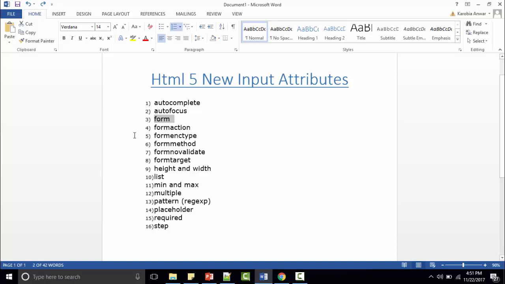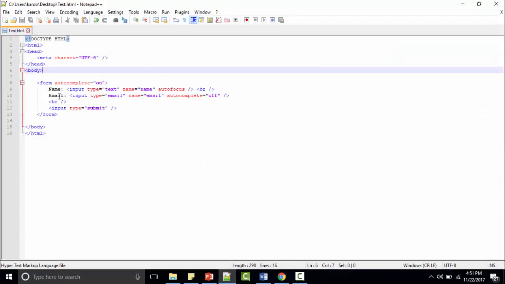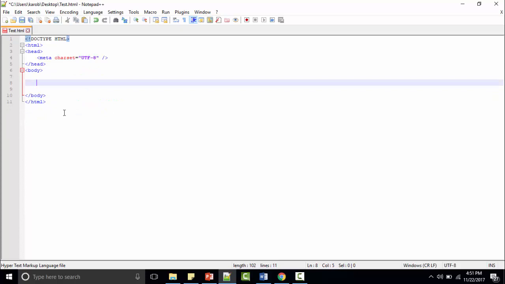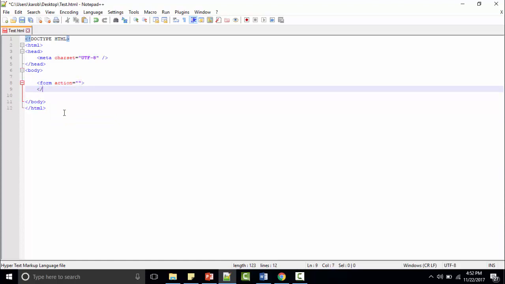Open Notepad++, remove this code and write form element. In form element, write one input text box.